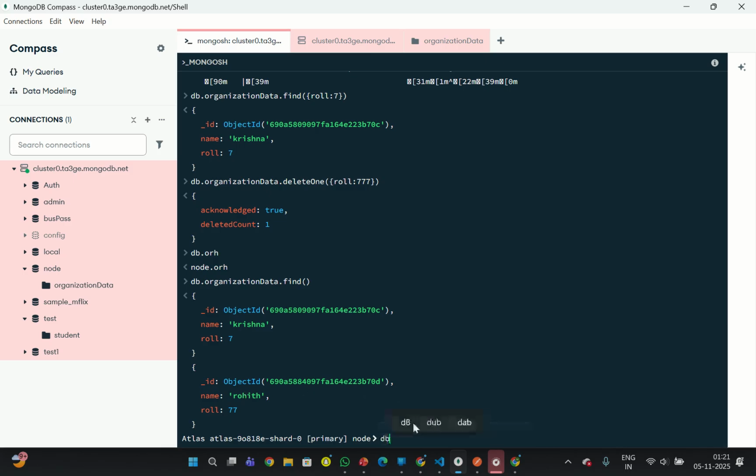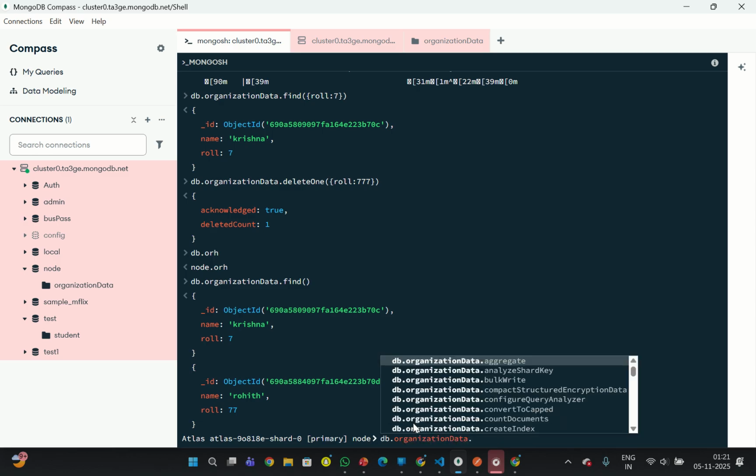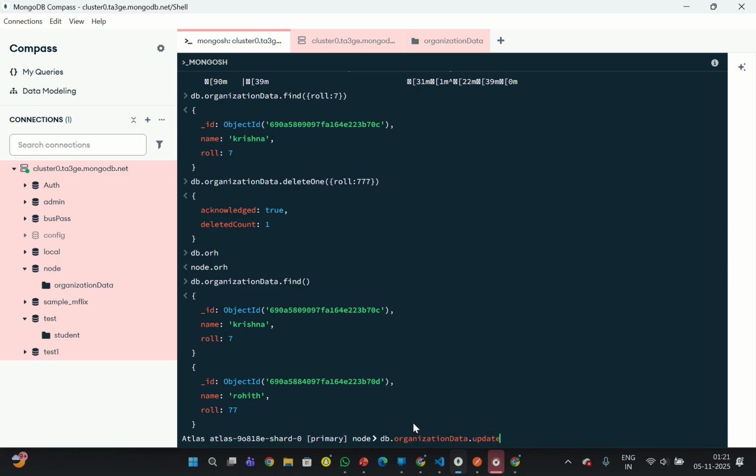So db.organization.update, meaning update one. Roll number 77, this is the condition, and now if the condition is satisfied, I want to set the name to Mohit.